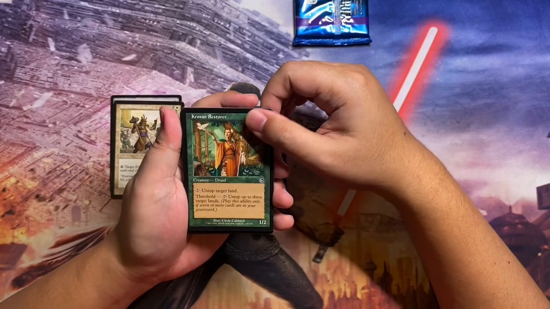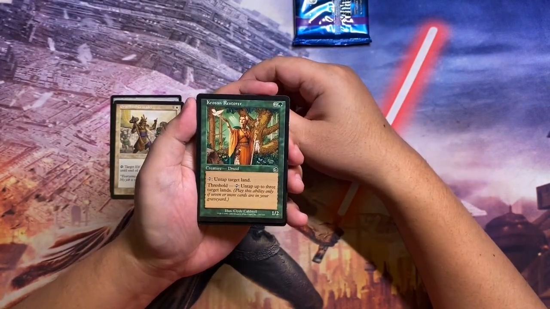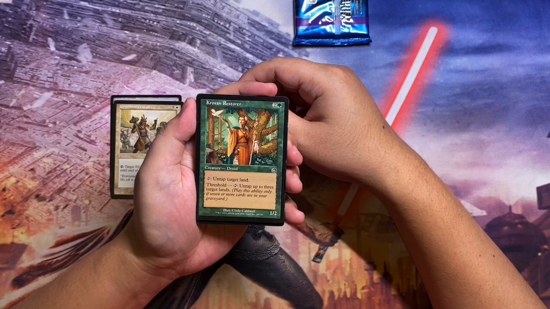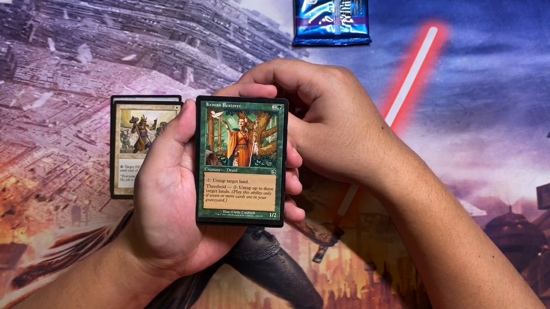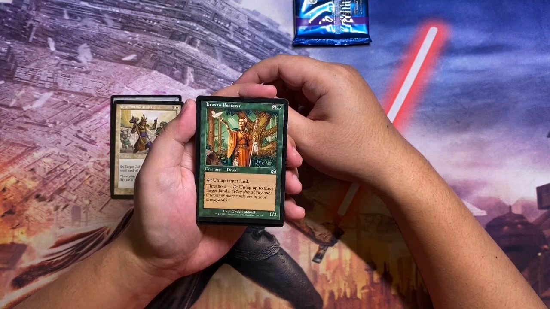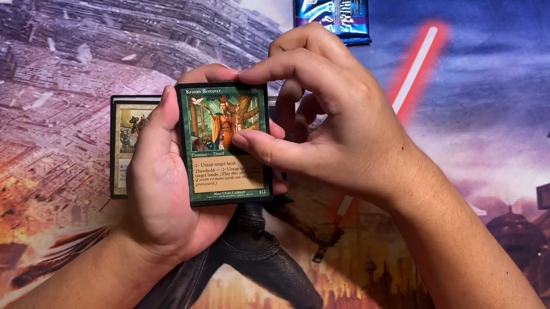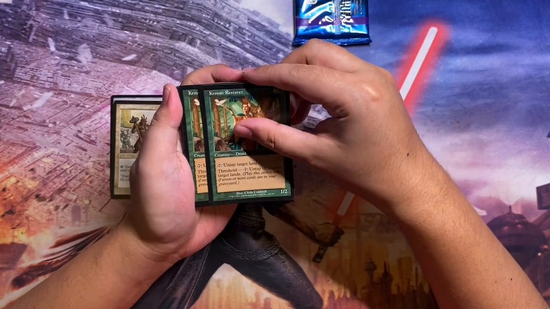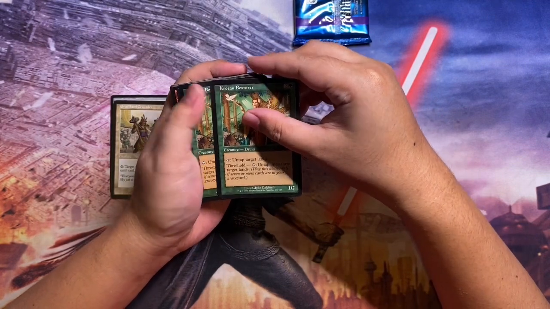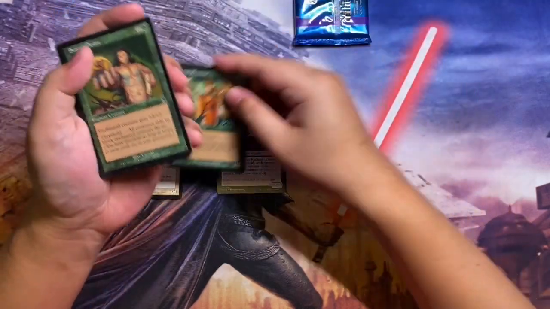So first we have a Crowson Restorer. 3 to cast Druid, tap it, untap target land. Now it has Threshold, and when you tap it, you can untap up to 3 lands. So Threshold, play this ability only if there are 7 or more cards in your graveyard. Ooh, nice. So I think this is an interesting pickup. Maybe I can use this for one of my decks. I think the Obun deck would work well with this.